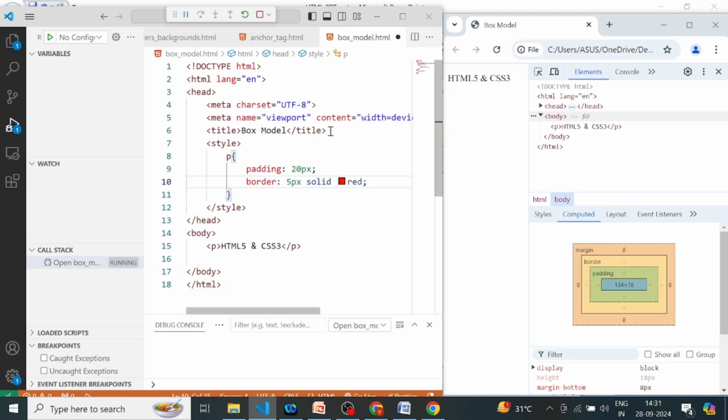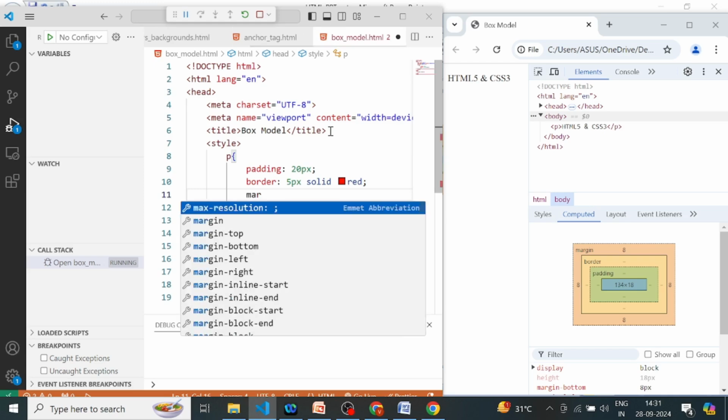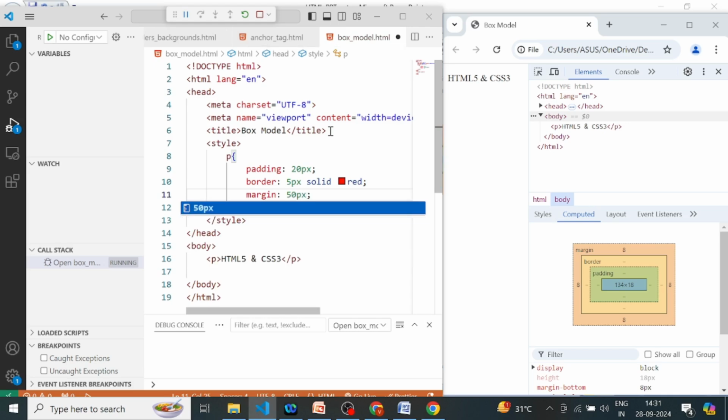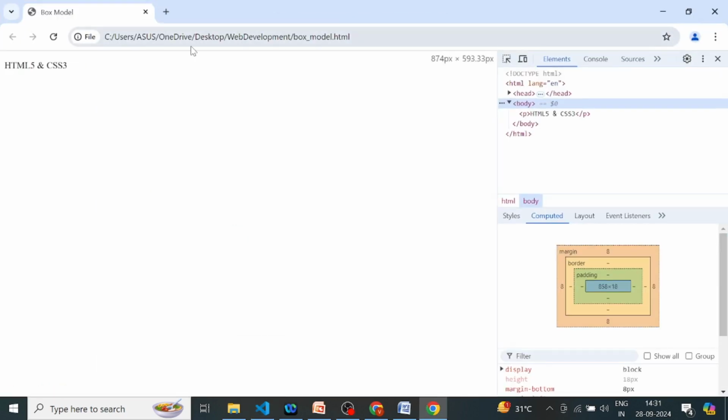And after border I'm going to define the margin. Suppose give the margin 50 pixel. Save this and refresh our page.